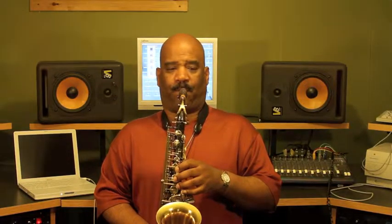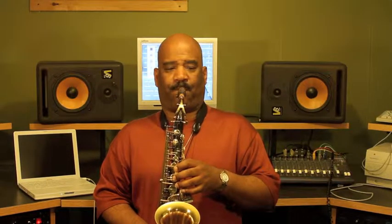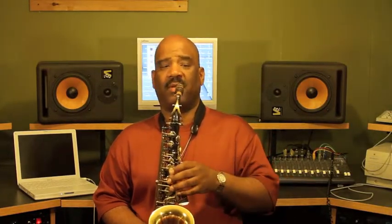I've picked up the horn and placed the neck and mouthpiece on it. The horn is ice cold, so what I'll do is what I call a heat check. I'll play the middle of the horn — for me it's a G. I like the way the G sounds when the horn is starting to do the right thing. Every time I play the G and come off of it, I'll lick the reed to keep introducing moisture onto the reed.